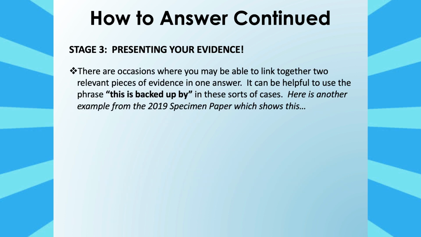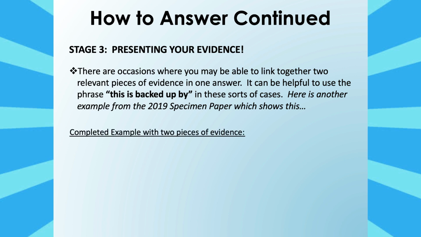I will say there are occasions where you might be able to link together 2 relevant pieces of evidence into 1 answer. So it can be helpful to use the phrase, "this is backed up by," in these sorts of cases. Sometimes in the different sources, there's evidence that you can link together and think, if I put those 2 bits together, that's what makes a really good point, rather than one of them on their own.